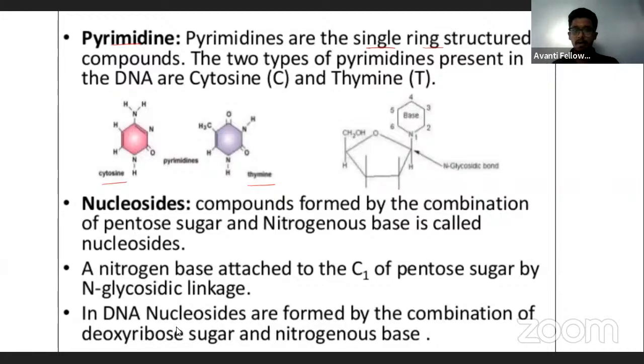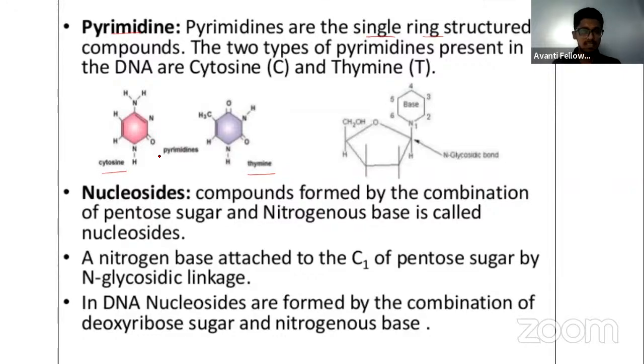Yeah. So let's go back here. So did you understand this? Next one is nucleosides. So what is happening here? When we are talking about the structure of the DNA, I told you that ideally we have three important components that make up the structure of the DNA. One is the deoxyribose sugar. Second one is the nitrogenous bases and a phosphate group. So we understood roughly what these are. So now we go for the assembly of this. Assembly means we have components one, two, three. We have to assemble them to make one big structure. So that happens by beginning with the formation of a nucleoside. So first the formation of a nucleoside will happen.